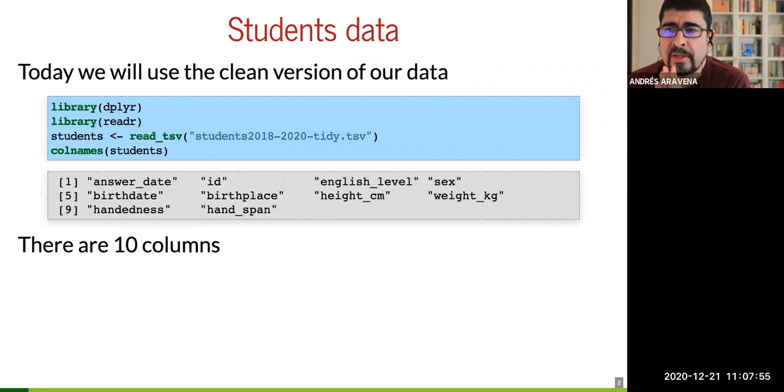We are still working with the same data that we collected, but this is the clean data. By the way, someone asked me to send the clean code, and I have to send it yet. But anyway, the point is that we have this code. I think everybody got this one. If not, maybe we can put it on the website. I think last time I sent it by the chat, but you have this data, no? You have this students 2018, 2020, tidy. Tidy is the one where we corrected the city, the birthplace.